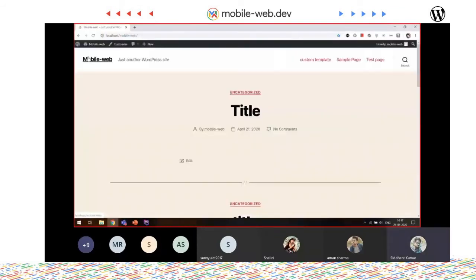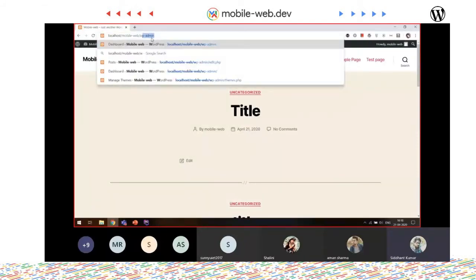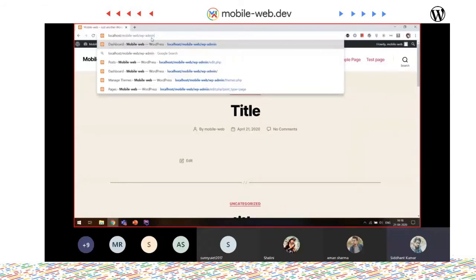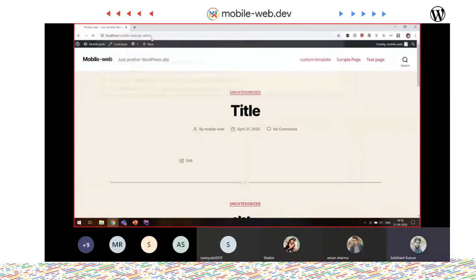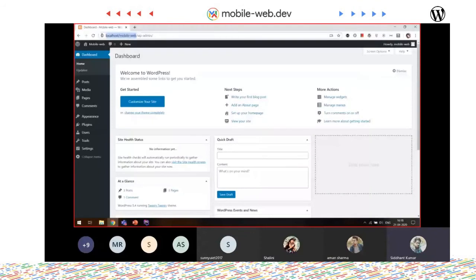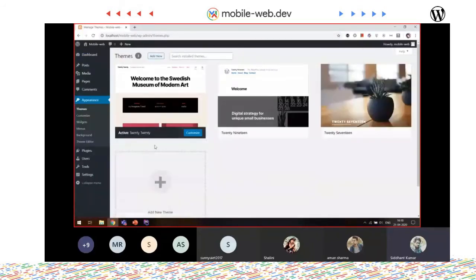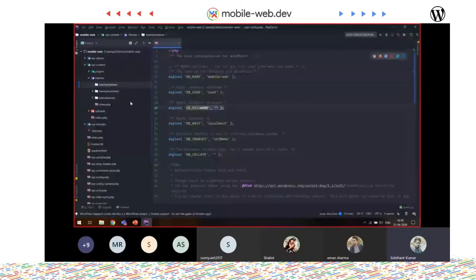Previously, we have installed the setup for WordPress. To access your admin area, you need to write wp-admin after your website name. This is your website name. Going to Appearance and Themes, here you find all the themes. These are the themes 2020, 2019, and 2017, which are already installed by default. So WordPress gives you these themes by default, so you can start working in them, or you can create your own.